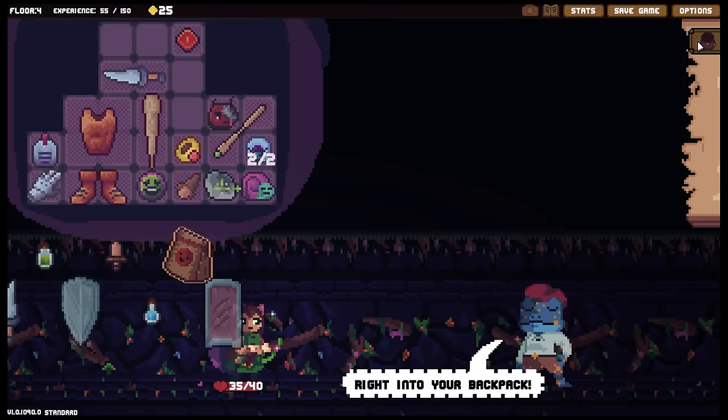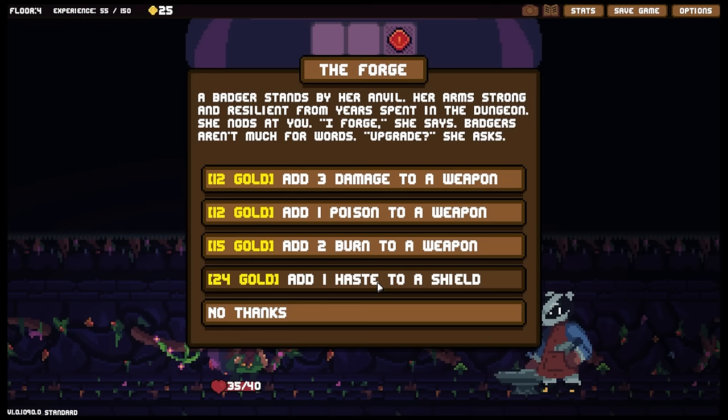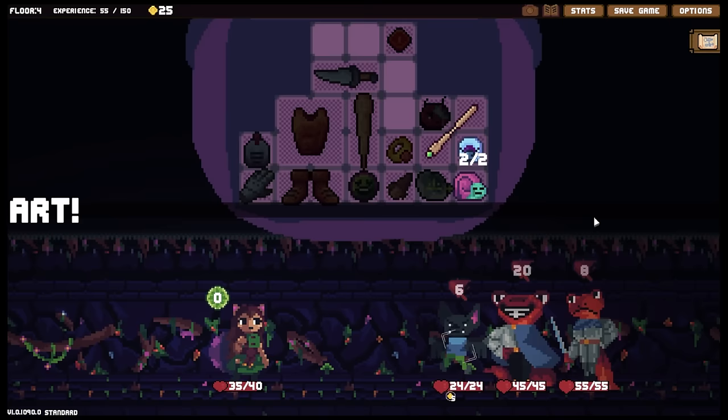Right, we've got 25 Dapper Ducats here. What are we going to spend them on? I don't think I can actually do any of these. I could put haste on the shield. That's all I... No, I can't even do that. Never mind then. No upgrades for us. Sad days. Right, let's go and say hello.